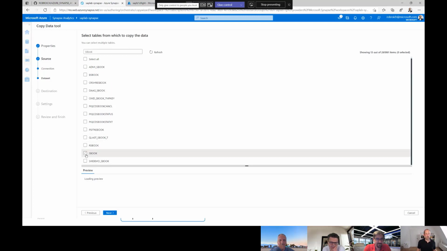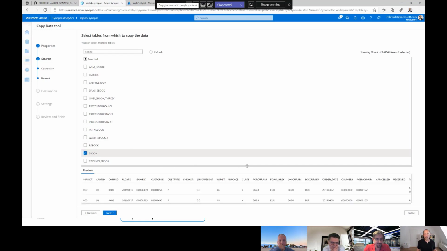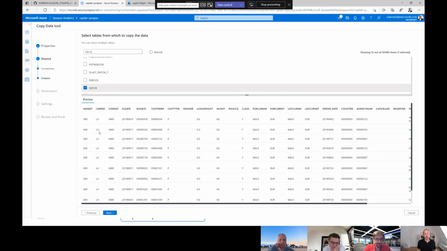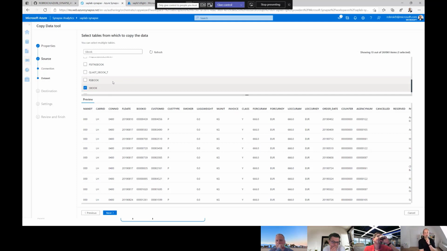Okay. And now it's S-book, like the flight booking, and now I'm getting a nice preview already. So basically the content is also pre-selected during the initial selection process, isn't it? Not just the tables, but the content of the tables.